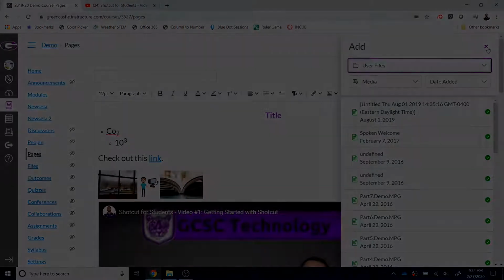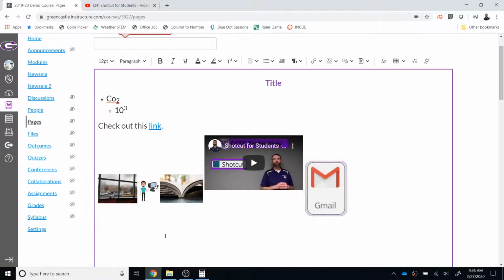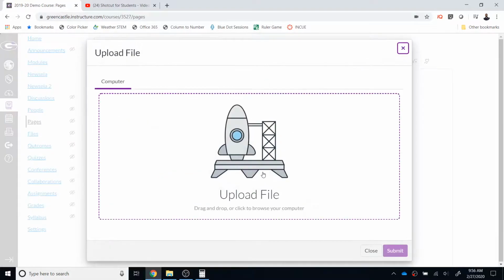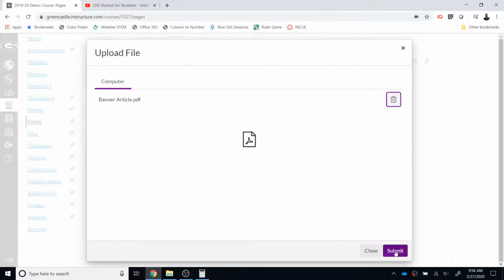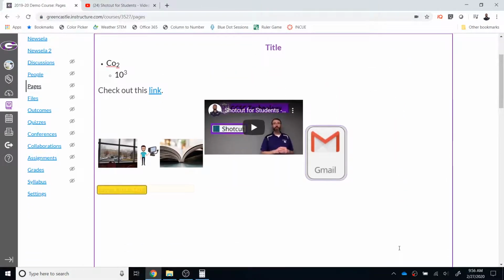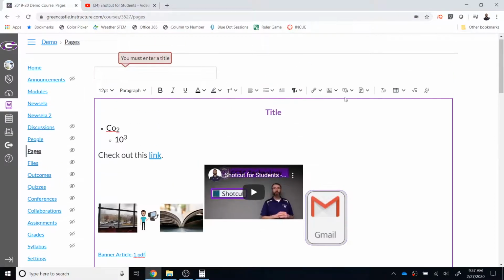Again, inserting a document is very similar to inserting a link, a picture, or media. To select the options, you're going to choose the drop down, and then you're going to select Upload Document. The process is exactly the same. You can select a Word document, a PDF, any type of document that you have. Just as it always has, when you submit that document and you insert it into your course, it will be inserted as a link that students will have to click on and download.